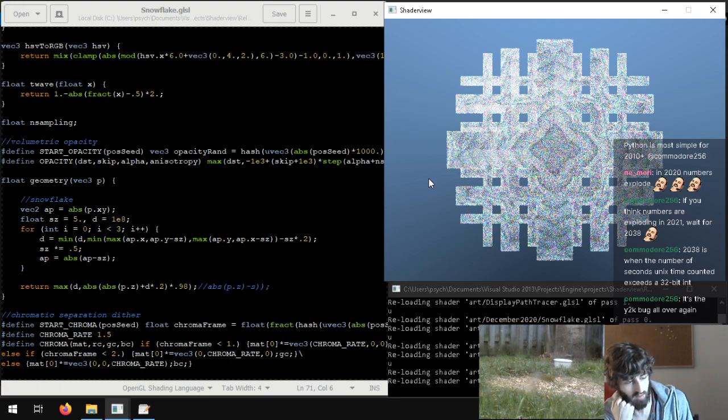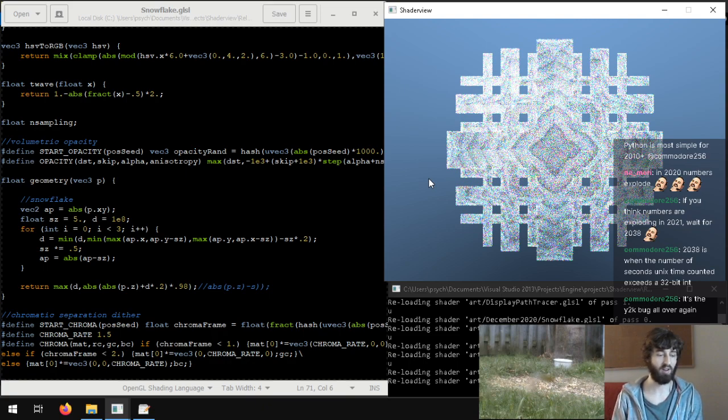2038 is when the number of seconds Unix time counted exceeds a 32-bit int. Yeah, true. I still can't believe that people don't design these systems and think, hey, this might be running in 100 years? Like, I still don't get how people in 1970 didn't plan for 2038. I guess they were just like, oh, well, I'll be 96 years old, so I don't need to worry about that problem. Like, I don't think that's a good way of thinking about it. Alright, so I'm gonna be up getting some water, but still here talking.